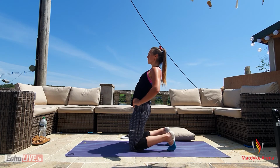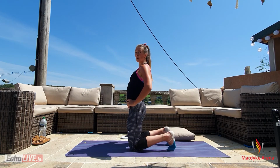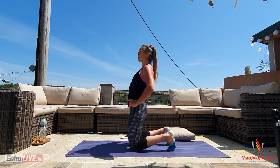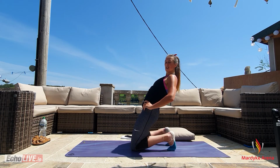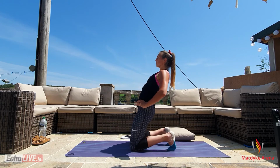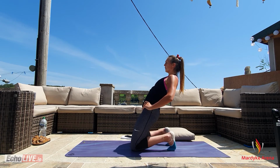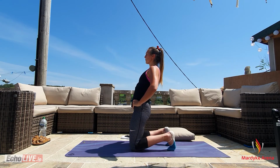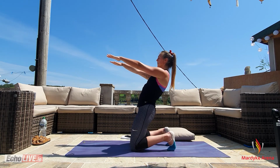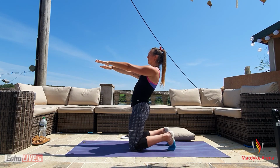I'm going to keep my body in this flat position. I'm going to hinge back and hinge forward. Don't worry about going too far back to start, even if it's a couple of centimeters back and forward. If you can take it a little further back, go for that. And forward. We'll do 2 more and then we'll take a break. Lean it back and bring it forward. If you can have the hands in front, great. Back and forward. Last one.